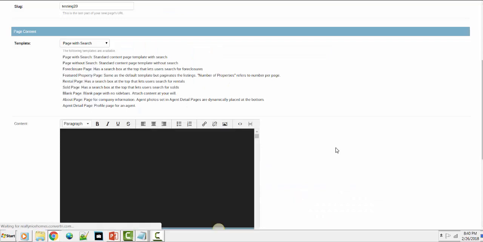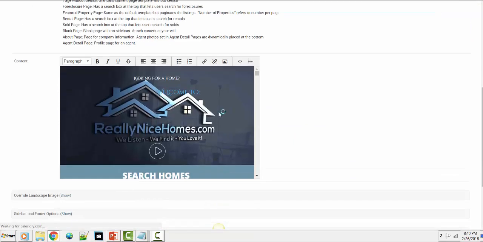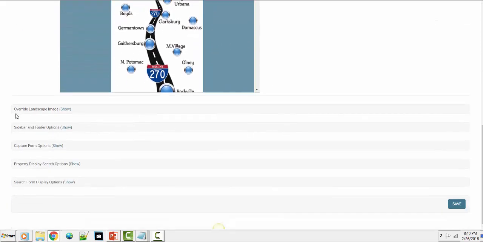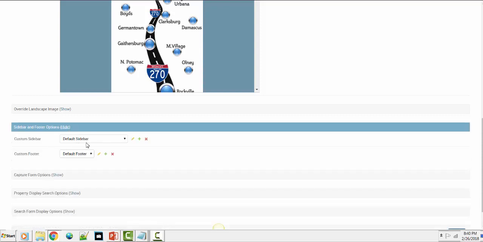So once we do that, automatically all that page that you created in Convertri comes over here to your Real Geeks site. We're not going to do anything with the landscape image. The sidebar, you just leave on default or whatever you have on your website. And the footer, we're going to change it to number 10, the one that I created, because we only want one single dot. We want to be able to show just that, so they won't interfere with this part.